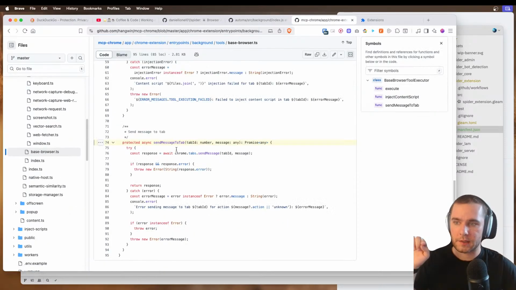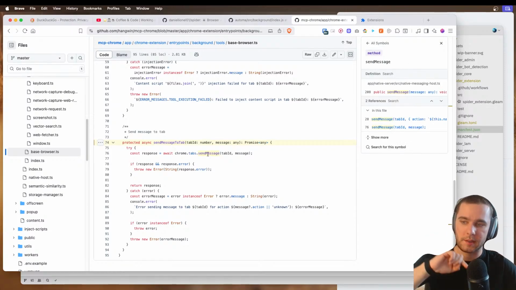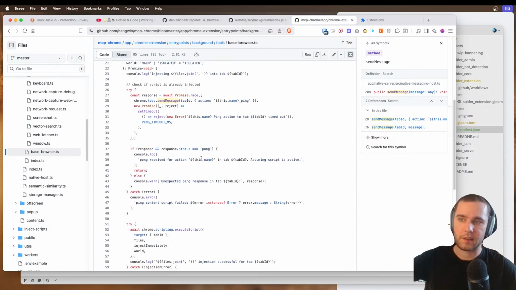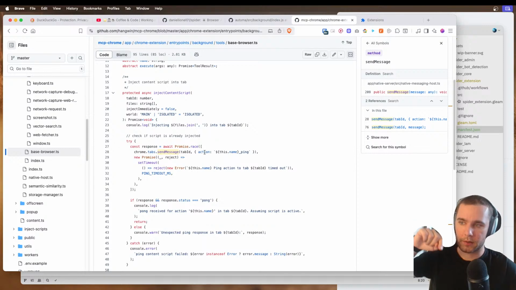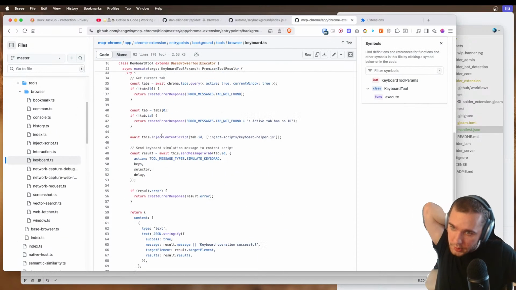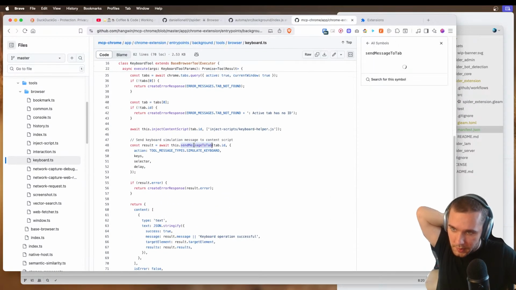And then that looks for, yes, and then each tab listens to a command and then executes it based on the tool. Okay. Interesting. Send message to tab, simulate keyboard.